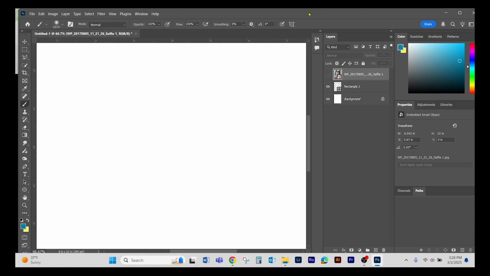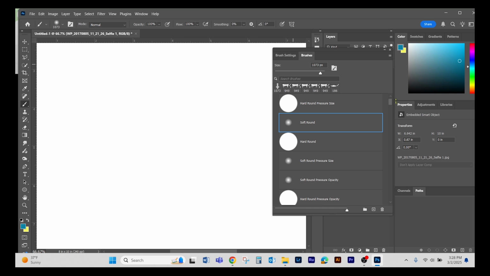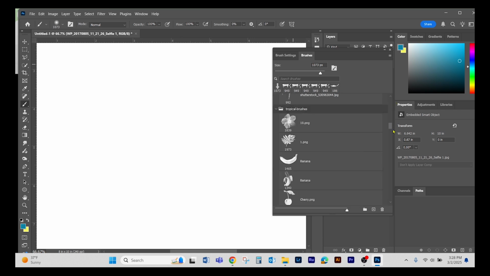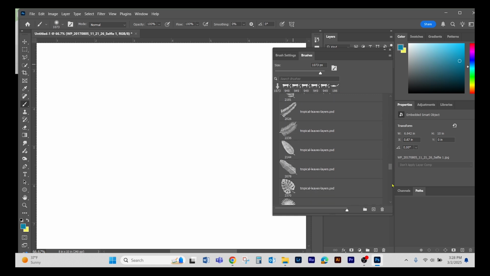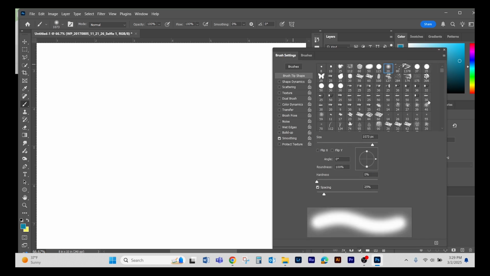The next thing I want to show you is how to change the tip of your brush. So sometimes when you have a brush, you want your brush tip to turn. Maybe you want to turn it to be more horizontal or vertical. So you can open up the brush panel. So if you click on the menu bar, click Window, and then click Brushes. And then this will show all of your brushes that you have stored on the computer. So if you click on brush settings here, this is where you would actually change the brush tip.